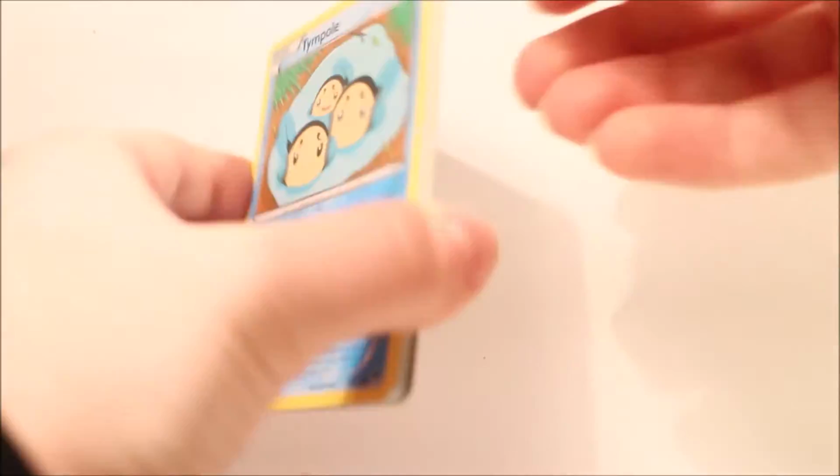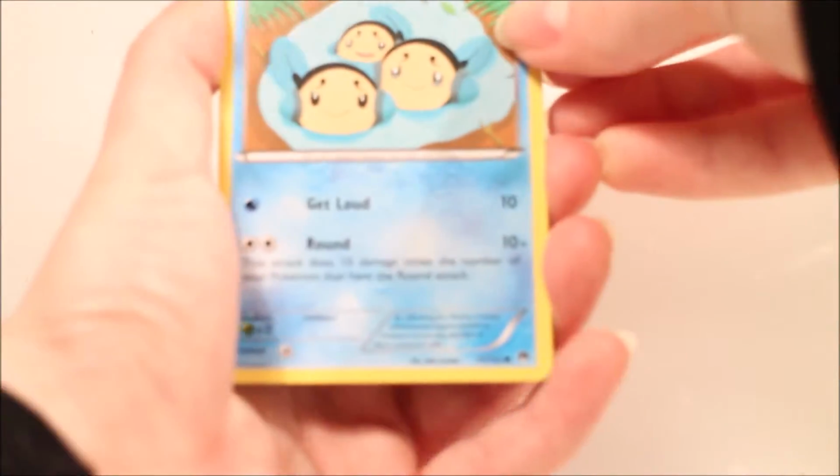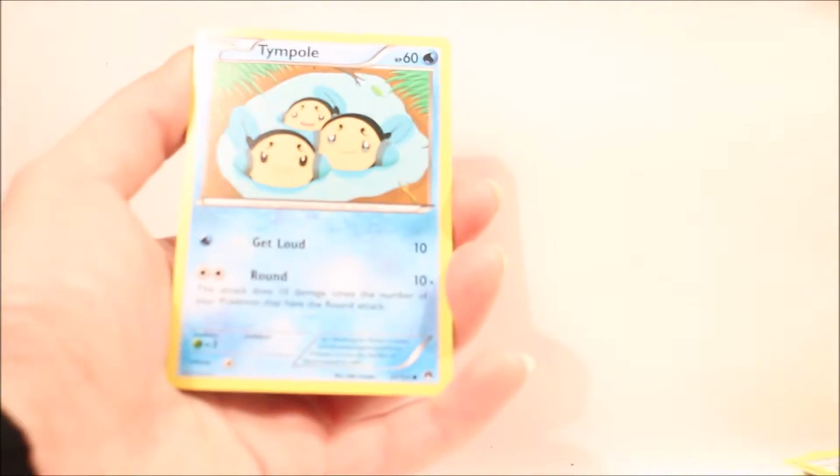There we go. That there, folks, is the secret rare of the set. Three boxes. I had a feeling one of us would get it, and Sam didn't get it in her box. I had the sneaky suspicion, because I didn't put it in my first box, that it was going to happen then, and it did.